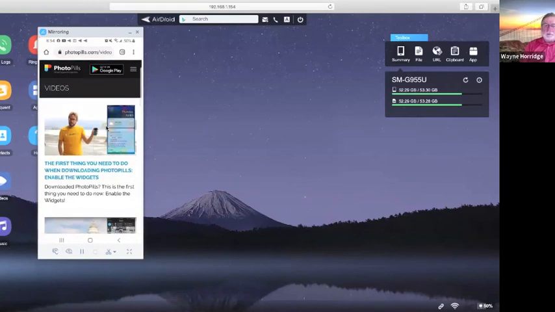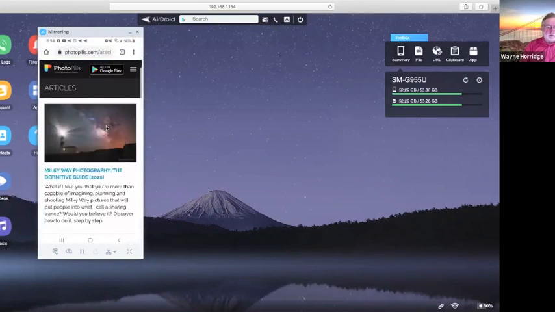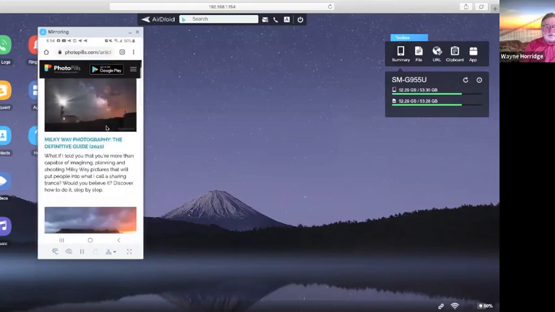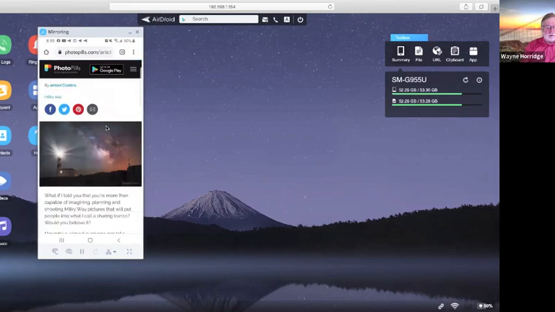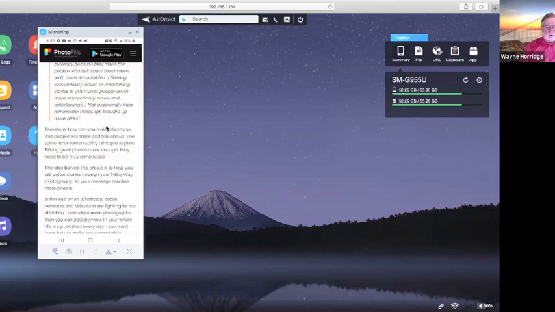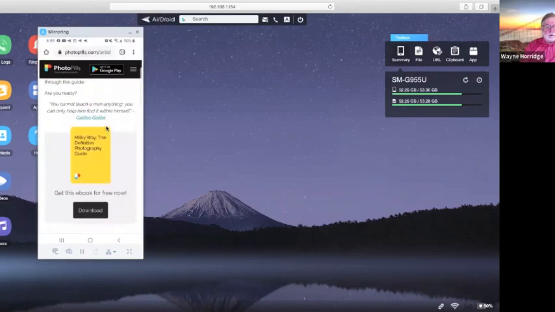They have a YouTube channel that's great. They have how-to articles if you'd rather read stuff. They've got definitive guides on doing Milky Way photography. You click on that, and it gives you something to read rather than watch. So again, depending on whether you're a visual learner or you want to see something in writing, step-by-step type stuff, you can download these ebooks.